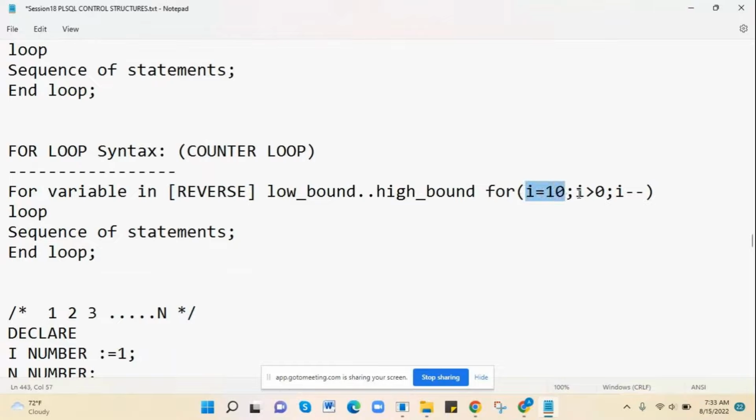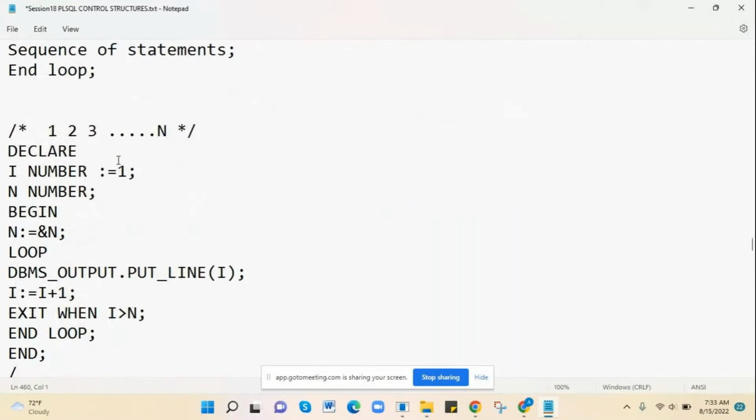Here in Oracle we have to mention them separately. First one is initialization, then condition, and increment.